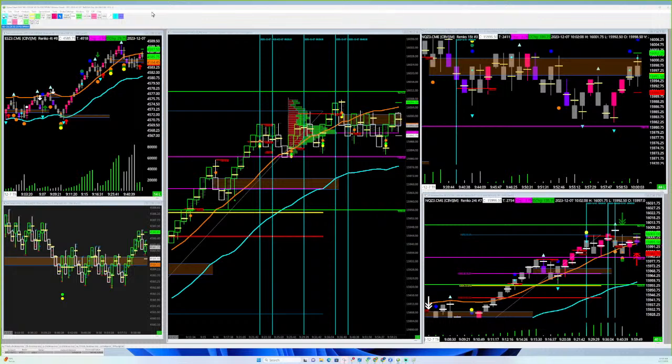Now you need below that 84. That's the last guy that pushed. Let's redraw this so we can decode these guys. $92 is the POC of that whole consolidation.